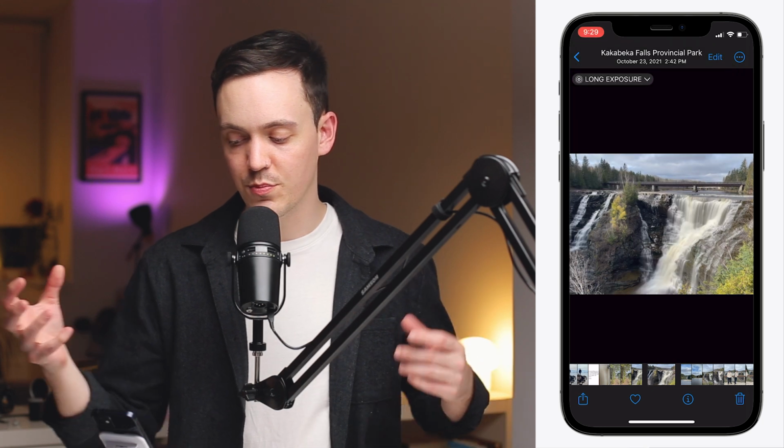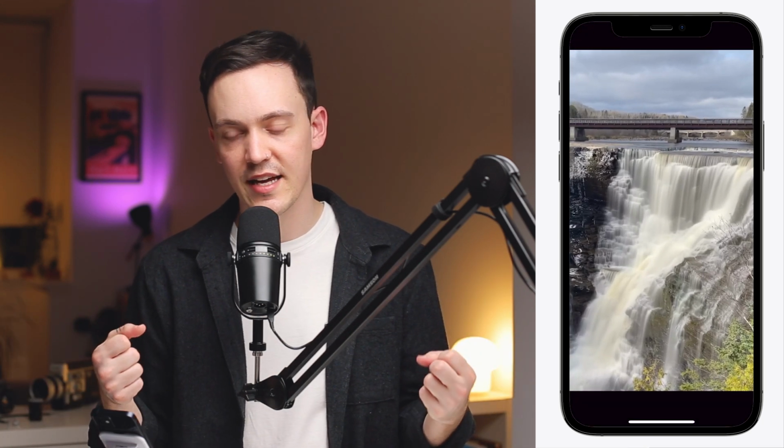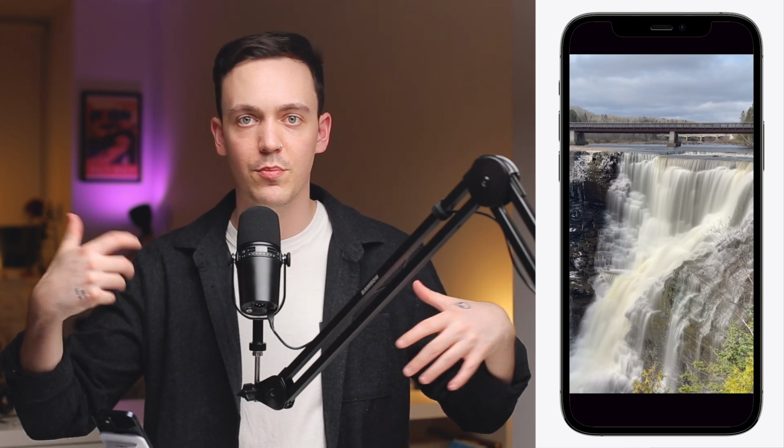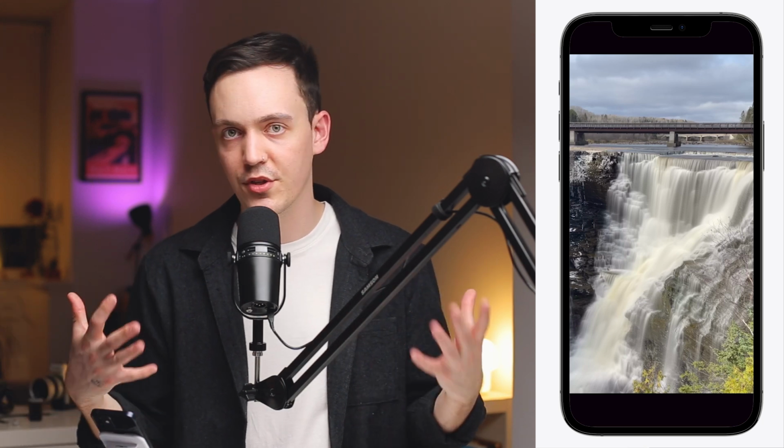The really interesting one for photography that's been recently introduced is the long exposure mode. If you hit this, it's going to blend all of the multiple frames that the iPhone captured into a single image, and it's going to make the motion of your image appear blurred and blend all of those frames together. So if you find a subject that has natural movement, you can use this mode to capture some really interesting images. With this mode, just be mindful that when you hit long exposure, it's going to actually crop into your image a little bit.